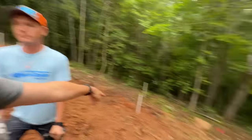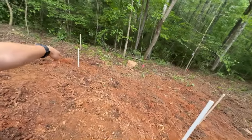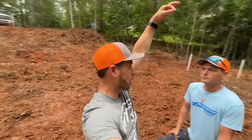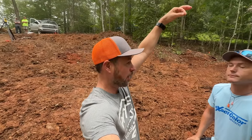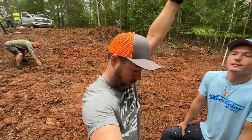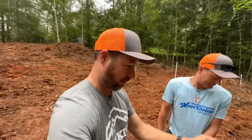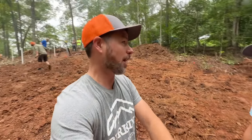So in order to get this corner using tape measures and string lines, we'd have to set a ladder right there, climb up the ladder, then somehow hold two tape measures, a straight number and a diagonal number. And then right in the corner of those tapes, when we have it just right, drop a string line connected to a plumb bob to the ground. Have someone else down under the ladder. Yep. Marking where that plumb bob is once it stops swinging.